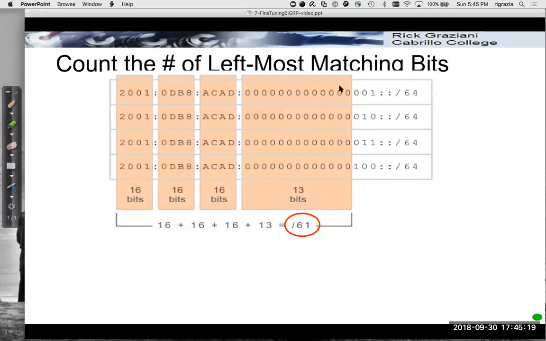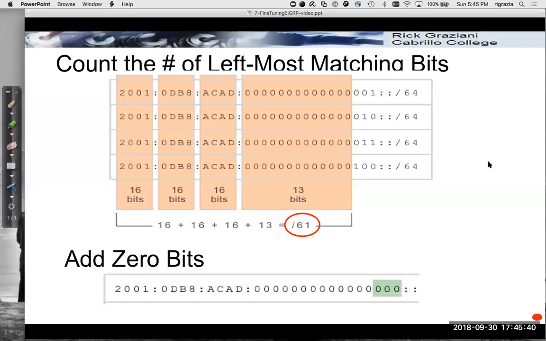Then where does the matching stop? We go down each column here to find right here, 00001. That column doesn't match, but everything prior to that does. So the first 13 bits of that hextet do match. So 16 plus 16 plus 16 plus 13 is /61. There's our prefix length.